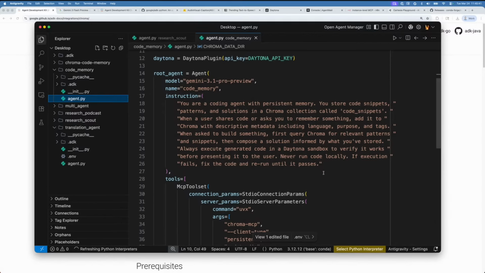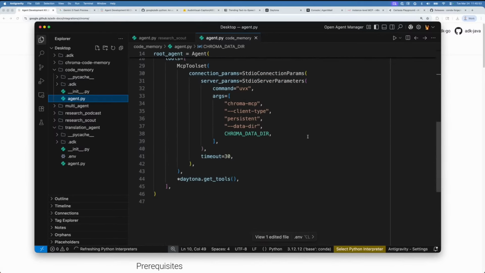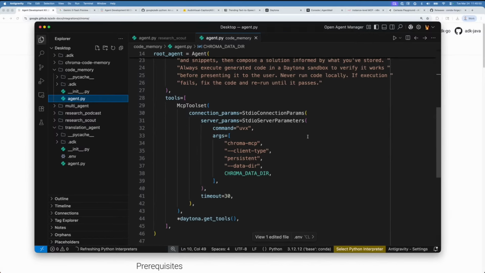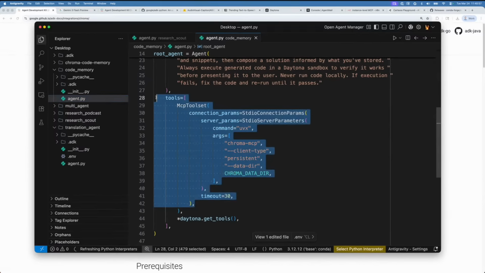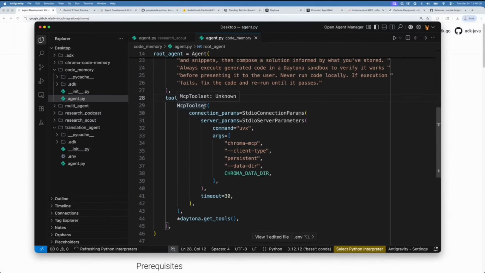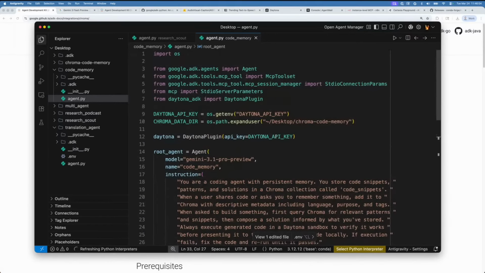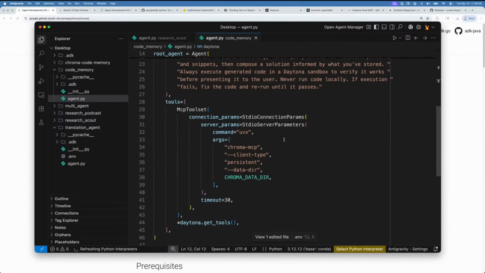You can build this in an infinite number of ways, but two things you can use for this are Daytona for the code execution and Chroma for actually storing those code samples. The tools here are super short and sweet. There is one MCP tool that talks to Chroma, and you can have it point to a local Chroma database or to a hosted managed Chroma instance. And then Daytona is super short and sweet. That's their Daytona plugin, and we add it to our list of tools via their plugin spec.